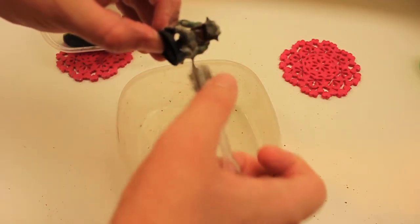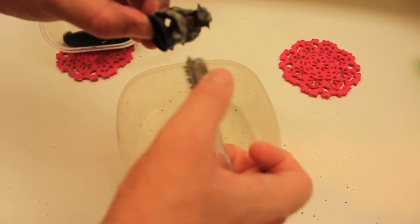With regards to the Magic Clean, I would probably leave the model in a lot longer, possibly overnight.